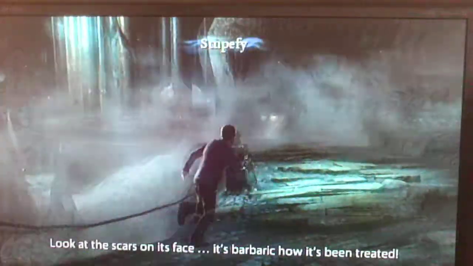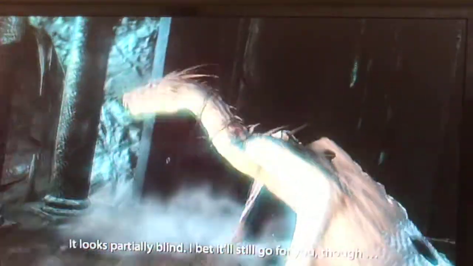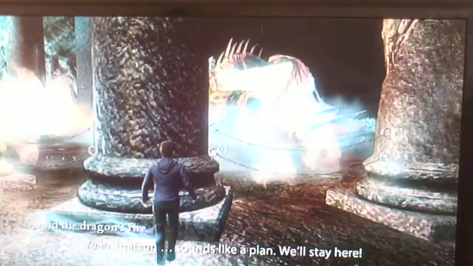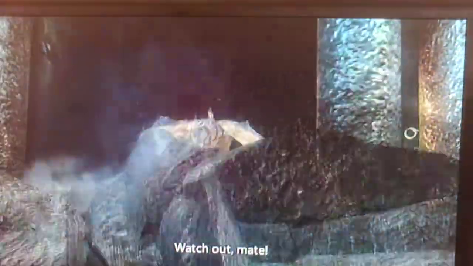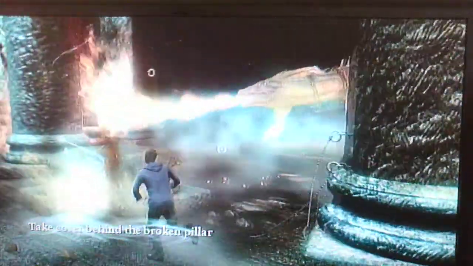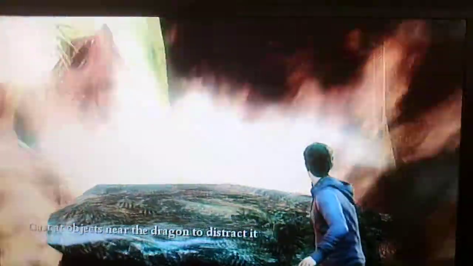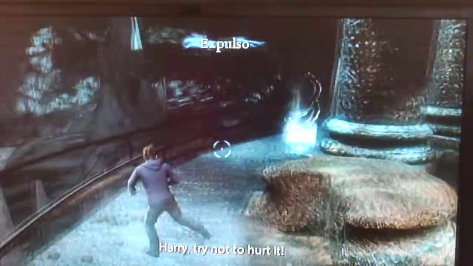Okay, now on to the dragon. So we've got to get behind these podium things. Right, so now I've got to sort of make my way across without being burnt. Okay, now this one then I can take cover behind. So now I can just wait for that. And I can take cover. Okay, yeah, now I've got to cast at these little lantern type things. Might help if I have a better spell. Go, go, go, go, go.